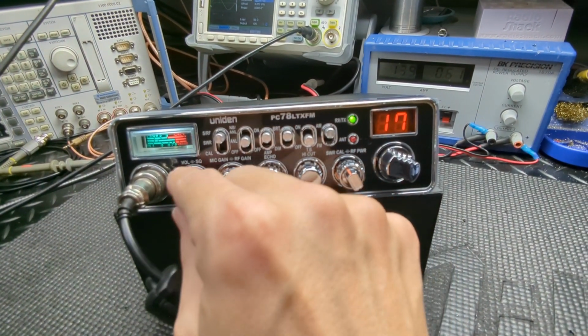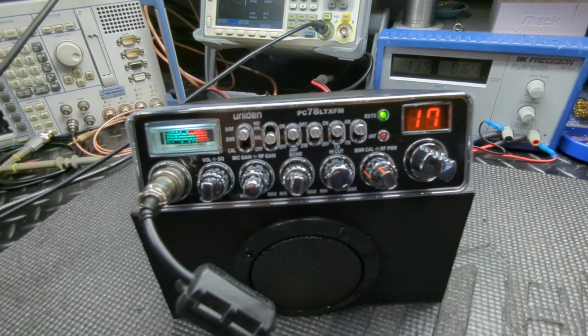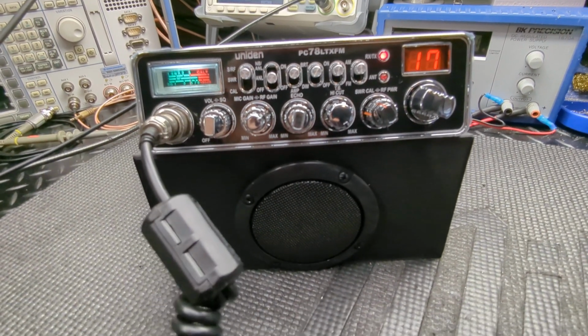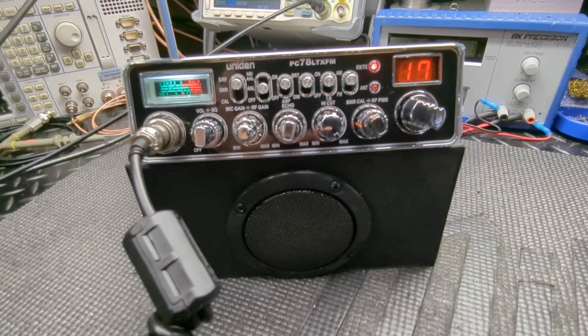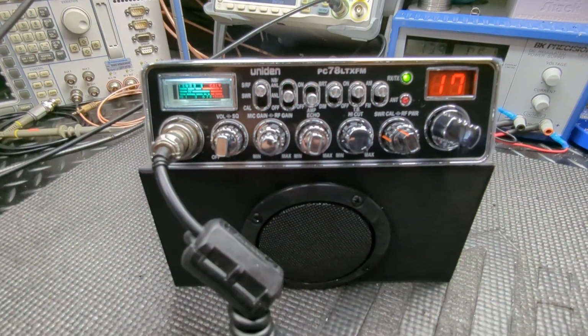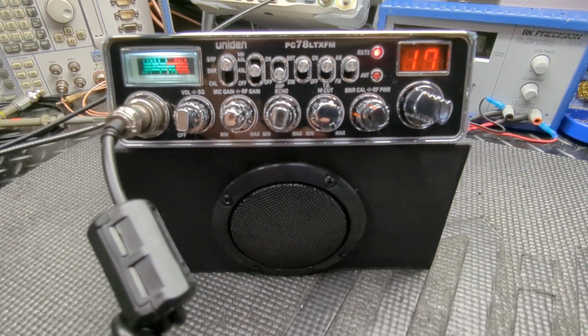It's got the talkback. We'll let you hear that. All right. 1, 1, 2, 3, 4, 5. Audio check. Audio check. Break, break. That was with the amp on. Turn the amp off. 1, 2, 1, 2, 3, 4, 5.